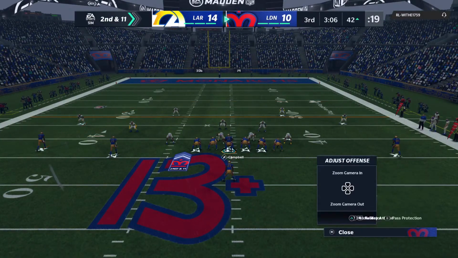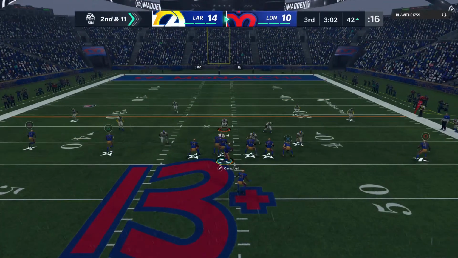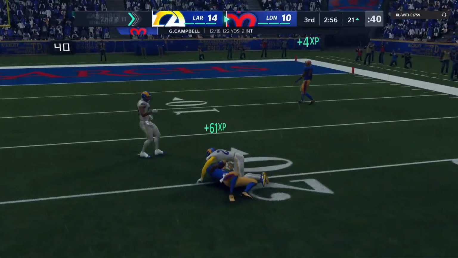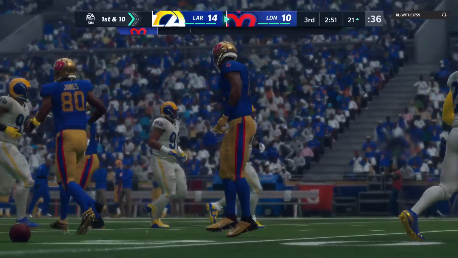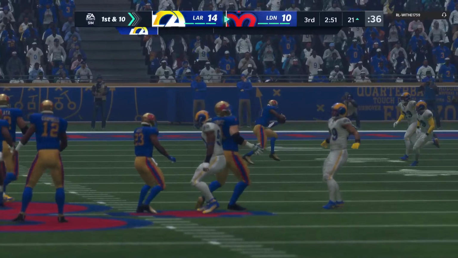Get that ball. Check 13. Looking to throw. Campbell. He's going to have the hook up to Ross. And this is going to be another 1st down as the tackle's going to be made at the Rams' 21. Last play they got stuffed at the line. Different story here, over 20 yards.